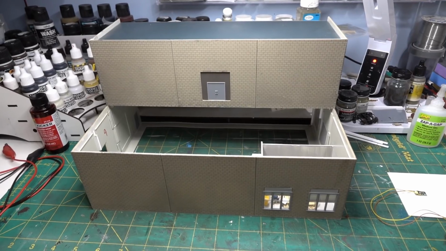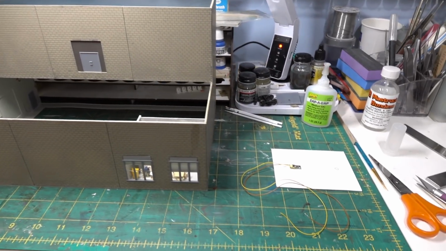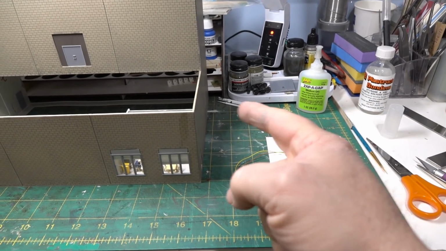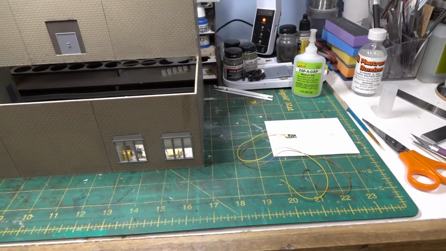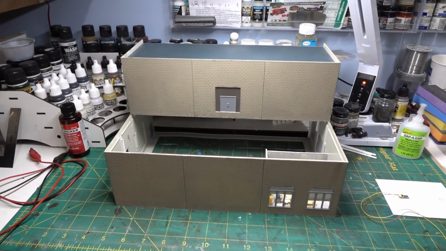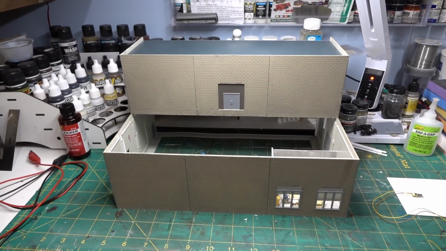Figuring out if I want to put any exterior lights on. Not sure yet. And then I'll probably have to drill a hole, bring the office light wire through so I can tie it into these wires and any other wires. And then hopefully before too long get this one done and ready to go.